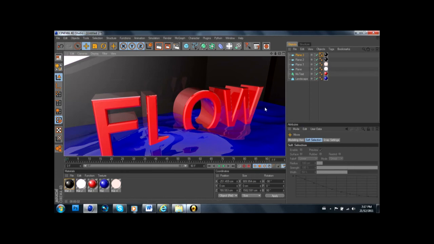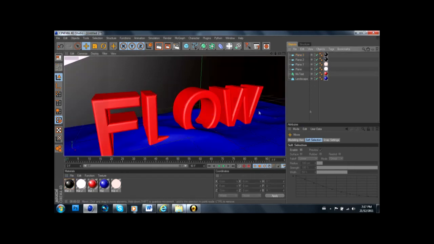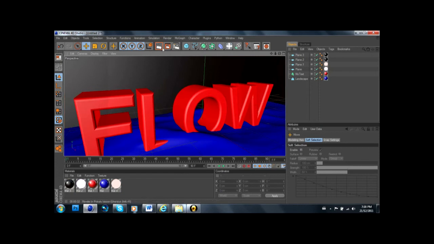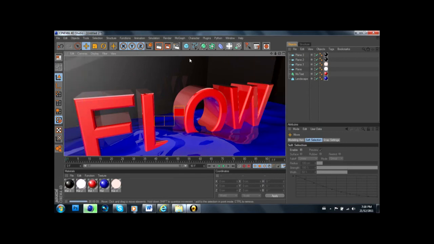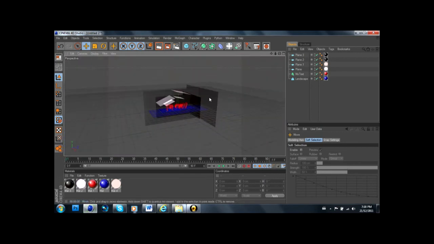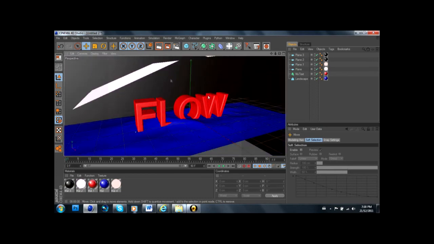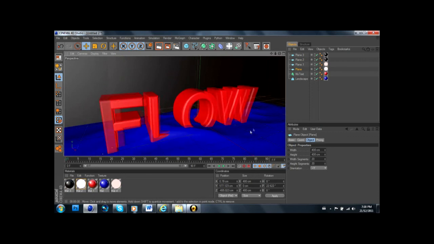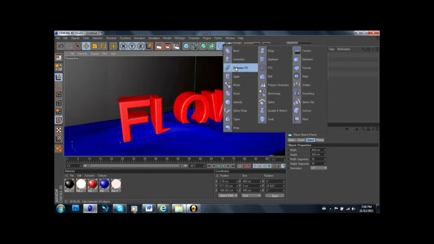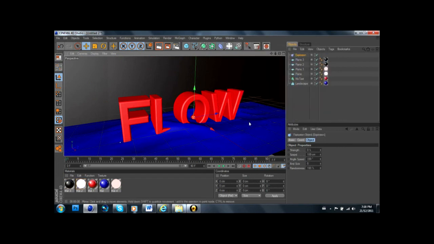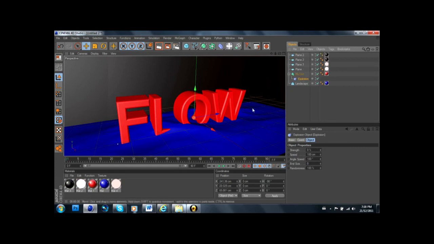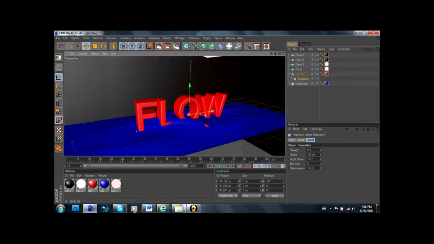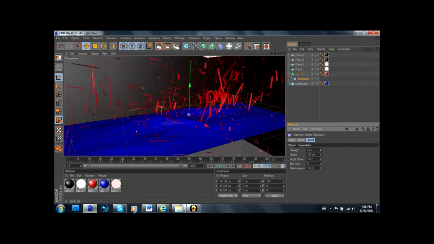Okay. And we notice this light's in the way. Let's just take that out. Okay. If you want to make a really cool effect to your floor, maybe I'm gonna take this up a bit, it's bugging me for now. You can go to your effects tab and go to, let's see, explosion, and you just want to add your explosion to your model text. And you'll see, you can move it and it explodes.